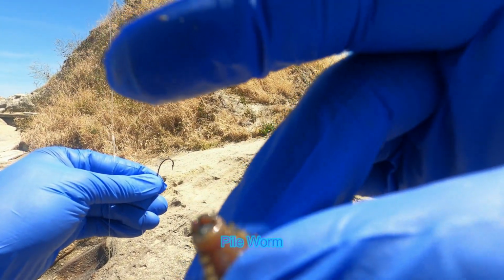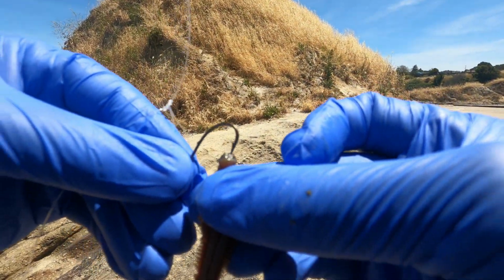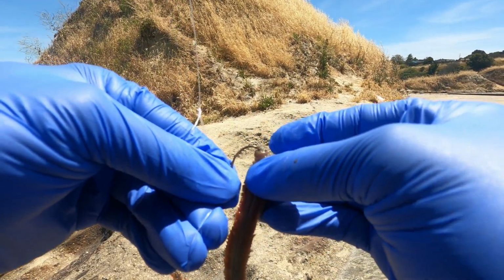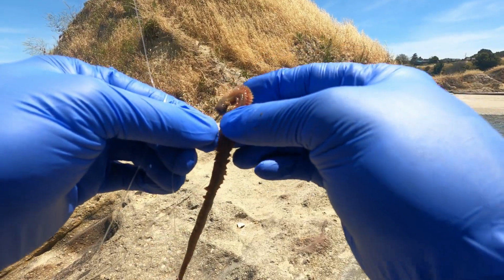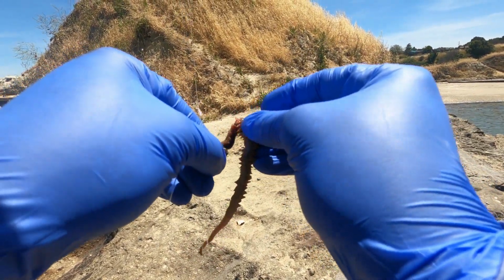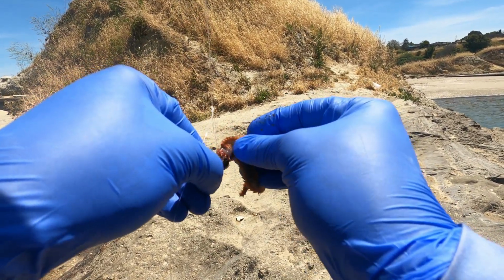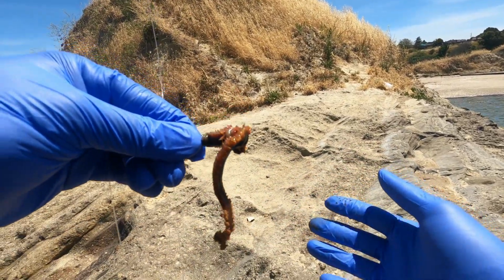Power worm, they have pinchers. You want them to pinch out their mouth, slot the hook in like so, right through their mouth. But the pinchers will come out, and just thread him on there. And no telling what'll hit it. Sharks bite it. Halibut, striped bass, whatever's out there will eat this. It's one of their natural baits.